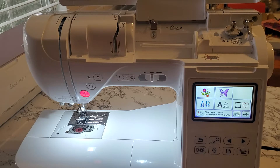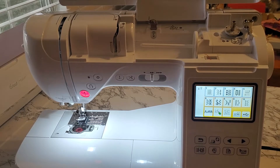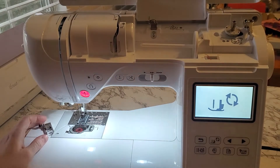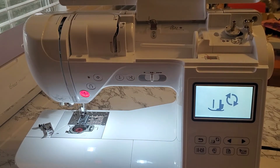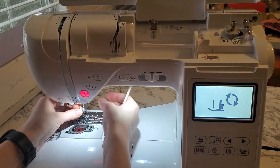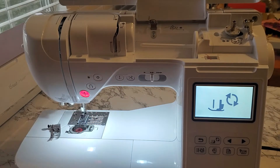I just went ahead and turned on my sewing machine. I'm going to exit out to the stitch part. First thing you're going to do is install your actual twin needle. I always like to do my needles with this locked so I don't accidentally hurt myself. I take off the presser foot and then unscrew this bar right here, and you'll remove your single needle and then put in your double or twin needle.